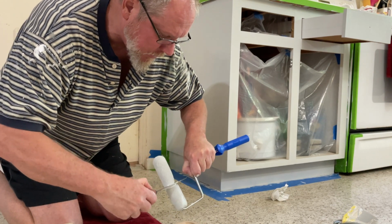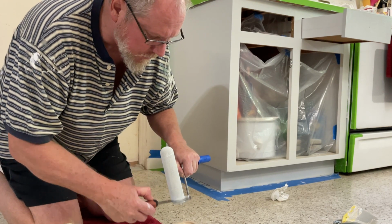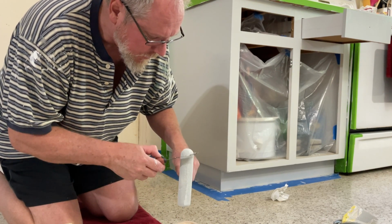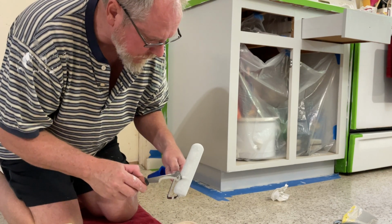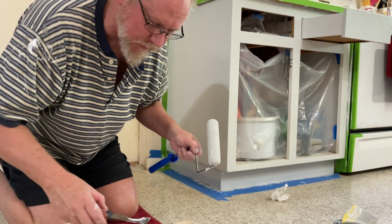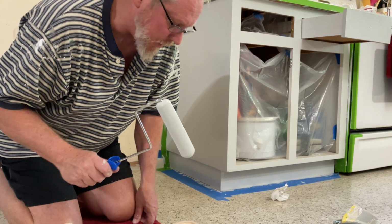But there's a ton of paint left in here. So I'm just going to get this cleaned out. I have got a dozen of these rollers. I think it was like $8 for 6 of them. I'm not going to save this. I do not want to try and clean this out. So I'm going to toss this.